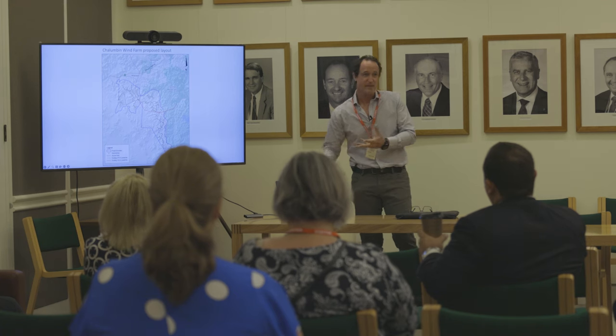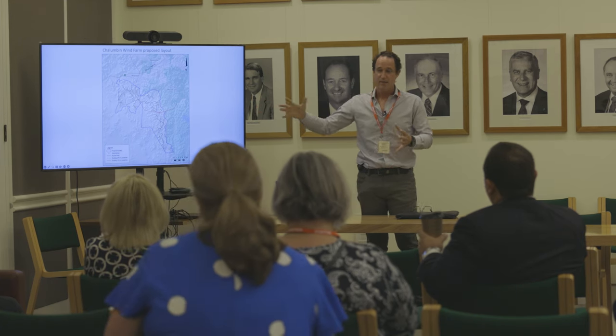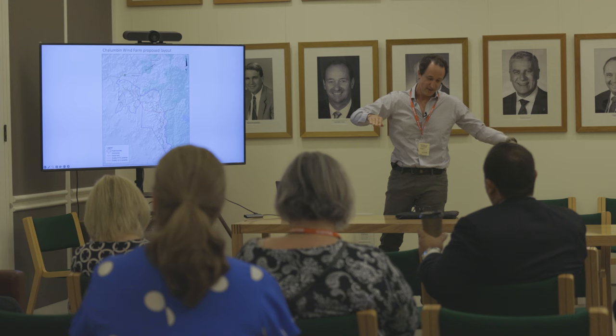Now, these are typical of the maps that the proponents give us. They're just diagrammatic maps like this. We can't do much with this. They call these roads tracks, dirt tracks. They're not. These are haulage roads, up to 70 metres wide. At Shalumban, the roads are up to 70 metres wide when you take into account the cut and fill, the batters.